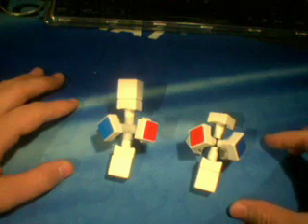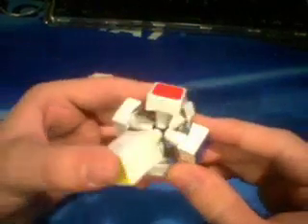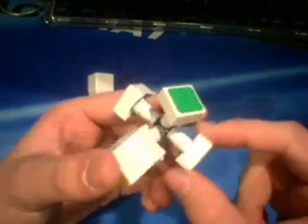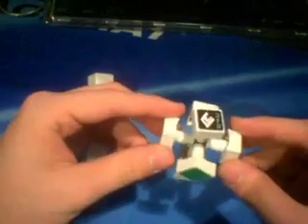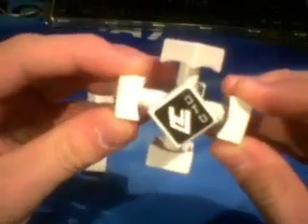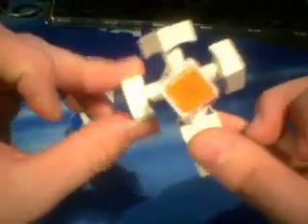I want to show you some of the things that are cheap about them. Let's start with the cores. I've taken apart both of these puzzles so I can show you the cores, because the cores are very different from each other. The 3x4 core is a black core in the center, and these center pieces are clipped onto it. The black center has little pegs that stick out, and these white pieces kind of clamp onto the peg and rotate. The system works, but it's not anywhere stable. You can see me stretch it and twist the pieces up and down — that shows how unstable the core is. The pieces can pry apart.